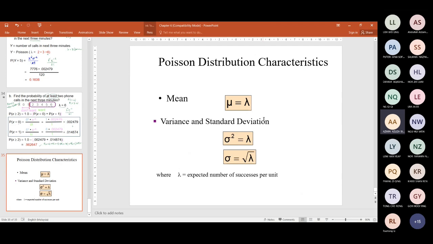Similar to binomial, you also can find the mean, variance and standard deviation for the Poisson. This one is simpler because the mean is actually just lambda itself, because lambda, based on the definition, is the average, the expected value. And the variance is also lambda. The standard deviation is the square root of the variance, the square root of lambda. So it's quite easy. Mean lambda, variance also lambda for the Poisson. For binomial just now, it was np and npq, right? So this one is both lambda. So there's no example for this one.